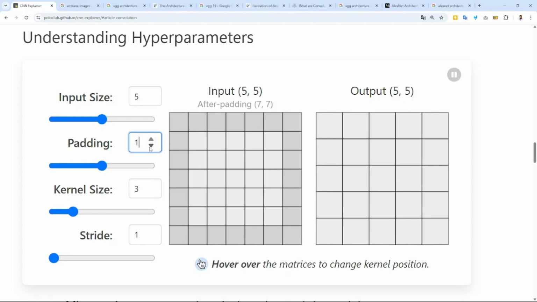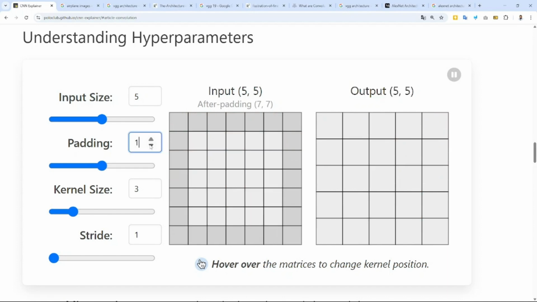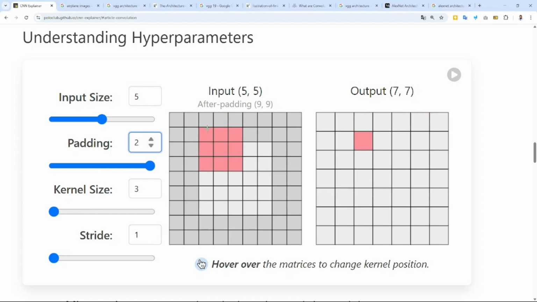If we increase the padding, for example to 2, we will have a larger output size than the input size, because now we have 2 borders of padding. If we set the padding as 1, we just have one padding border. If we increase to 2, we have 2 paddings. And now the output will contain 1 padding here, and this is the real data, the real image. Because this inner padding is being protected, and this outer padding is being eaten or gotten rid of by the convolution operation.